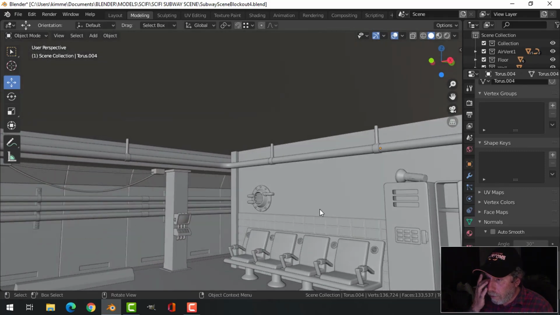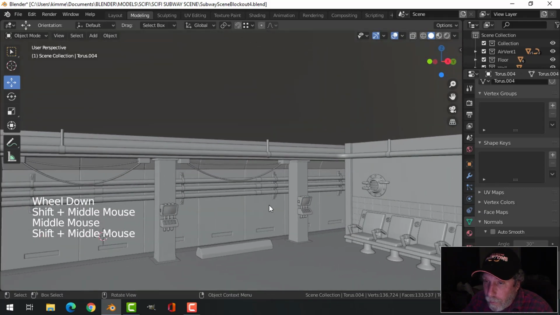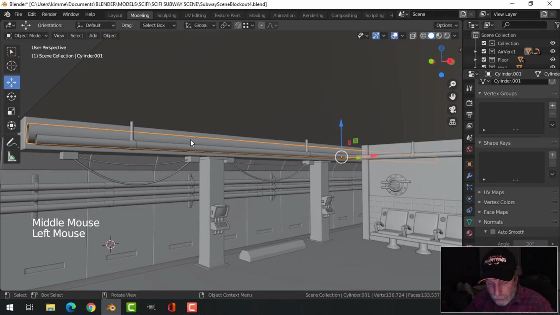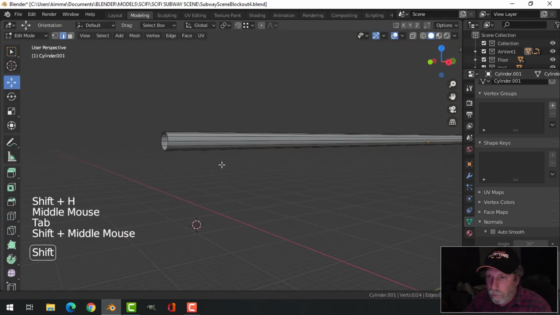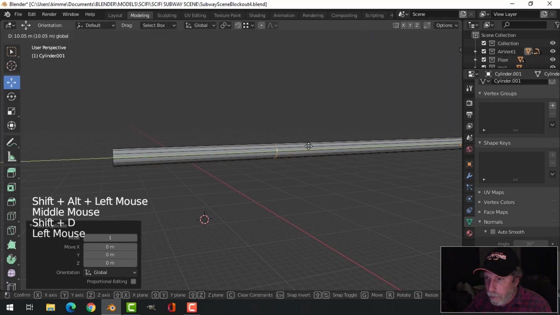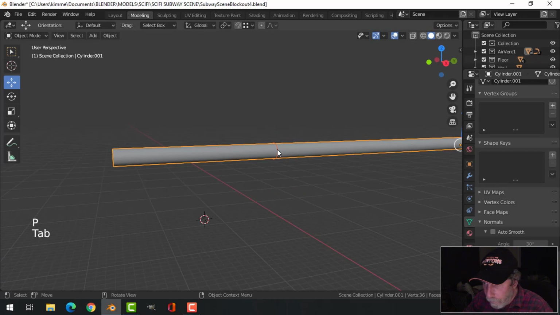Okay, so we'd have that, and for the big one, I'll probably do the same kind of thing. Let's just Shift H and focus on that, and Shift. There, we got that. Let's copy that over and scale, and P to break it out.